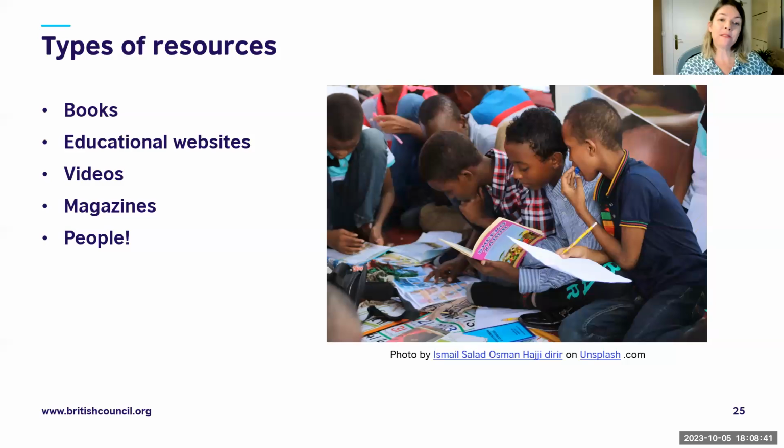So you could invite experts into your classroom. Maybe they could join on a video call, or you could invite a local expert. And even if they don't speak English, it doesn't matter. They can do it in their L1, in their home language, and then you could get the children to write up or work on the information in English. So they'd be using their translanguaging skills here.